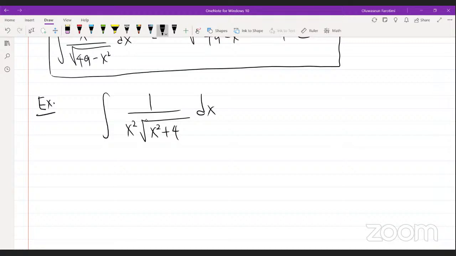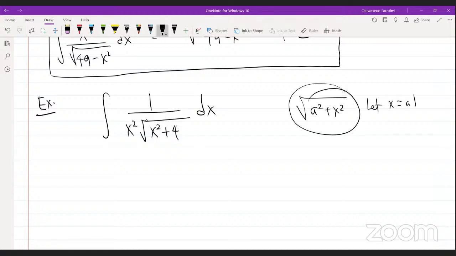Now, we see from the table you saw earlier, you can back up if you get to this point, that the second one has a constant a squared plus x squared under the square root. That's exactly what you have on the bottom here. When that happens, remember we said the substitution is a tan of theta. So let me remind you: when you have this type, you say let x equals a tangent of theta. And that's exactly what we want to do.